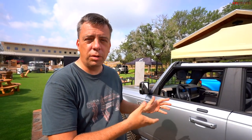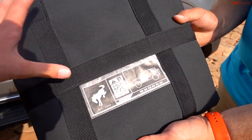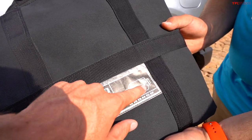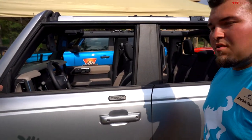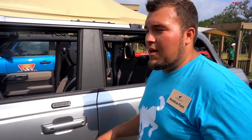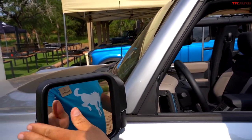You can remove the doors on the new Bronco — both two-door and four-door. Each door comes with a storage pouch, and all four store vertically in the rear of the vehicle. To remove a door, first step is windows down. Then grab the tool bag and position the mirror — it always needs to be in that position first.